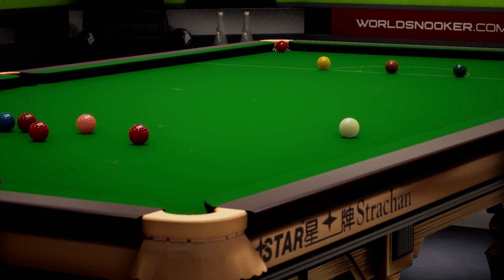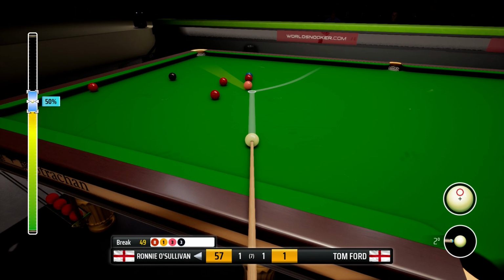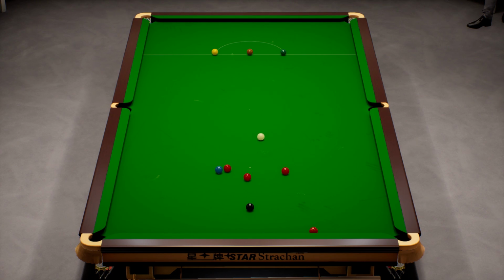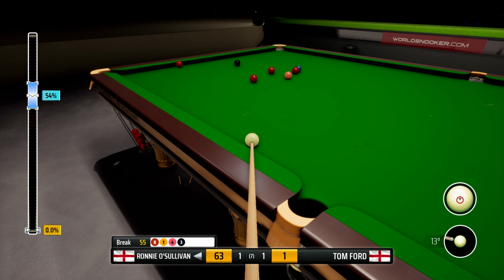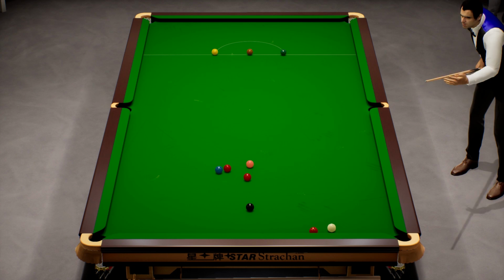And it's there. Tremendous potting. Well, he couldn't have played that any better. Superb positional shot. And in it goes. He seems full of confidence at the moment. 55. So I think that's it. There's only 4 reds on the table. He's aiming for the left corner here. I think that sealed the frame. Excellent pot.